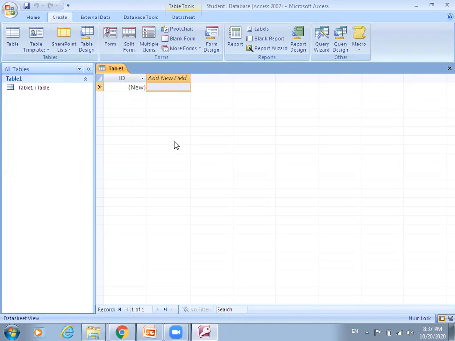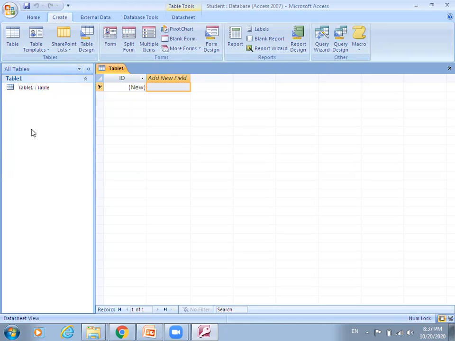Each row of a table is a record of a particular person, item, or product, anything. So we are going to create a student database management system. This database consists of two tables, a form, queries, and a report. The two tables are the student table and the result table.